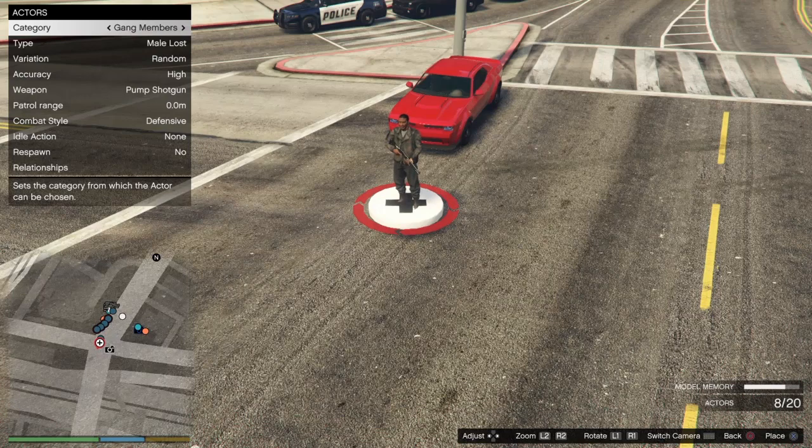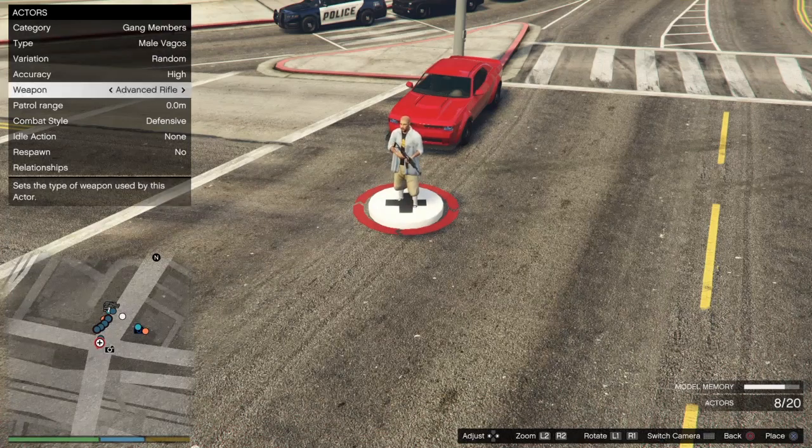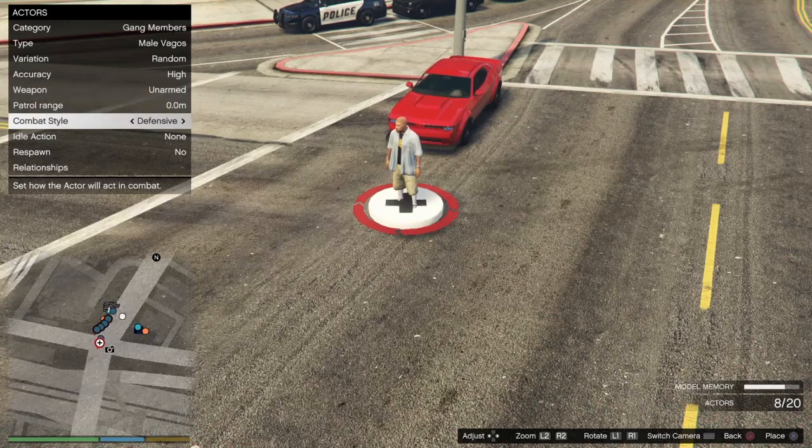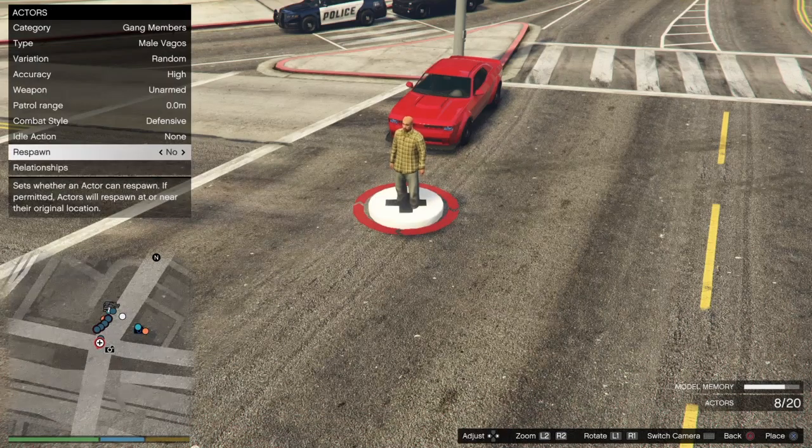If you want to keep it realistic, you should put some gang members, like Vagos. And for the driver, you should not give him a weapon at all. The reason is that if you give him a weapon, he will not, and I repeat, he will not drive the car away from you. You also want to put him in defensive, and keep him neutral for this one, so he doesn't start driving off.